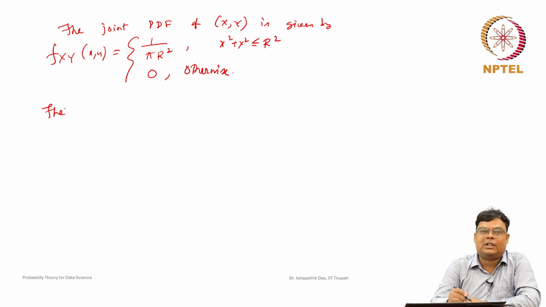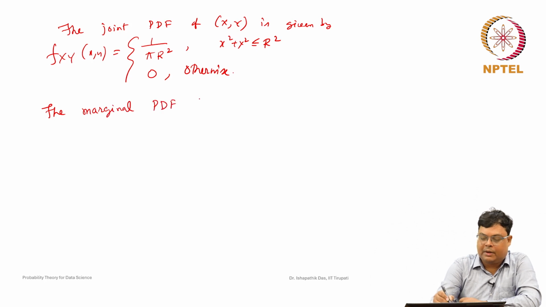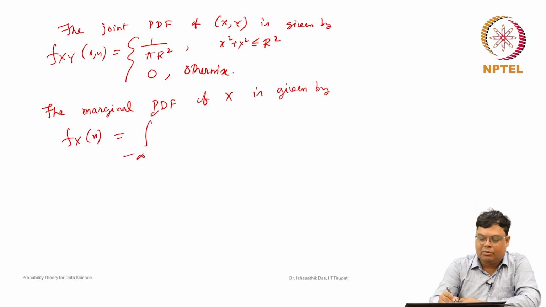Whenever we discuss a multivariate random variable, there will be many subsets of the n variables; here we are talking about only X and Y. So the marginal probability density function of X is given by f of x, which by definition is the integral from minus infinity to plus infinity. Remember that we have to take the integration over the other variable, dy.